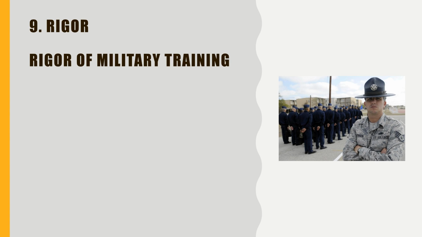Rigor. Rigor of military training. The rigor is the severity, the harshness, how difficult and strict that thing is. So, of course, when we think of military training, we think of that as being very harsh, harsh conditions, such as the rigors of life in the wilderness. If you went out into the wilderness and you were on a survival tour or something, and you had to survive on your own, that would be very difficult. It will be very rigorous for you.